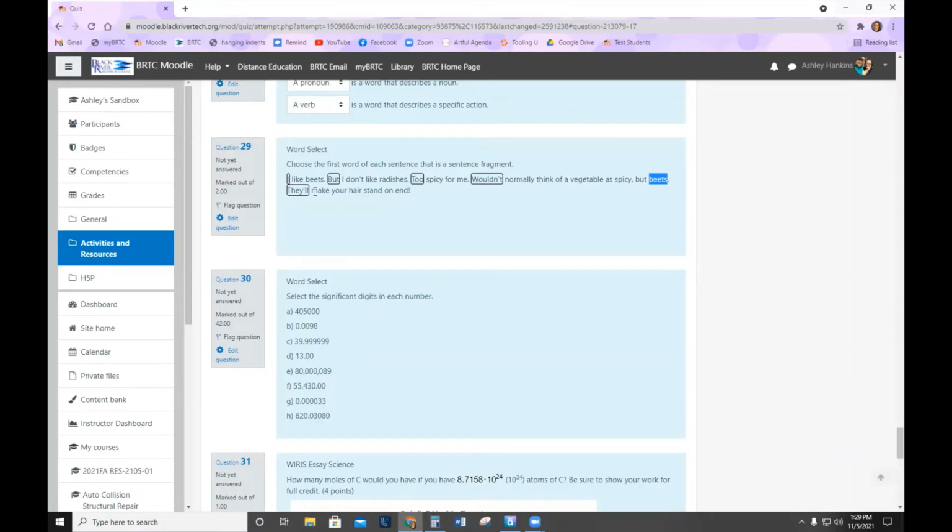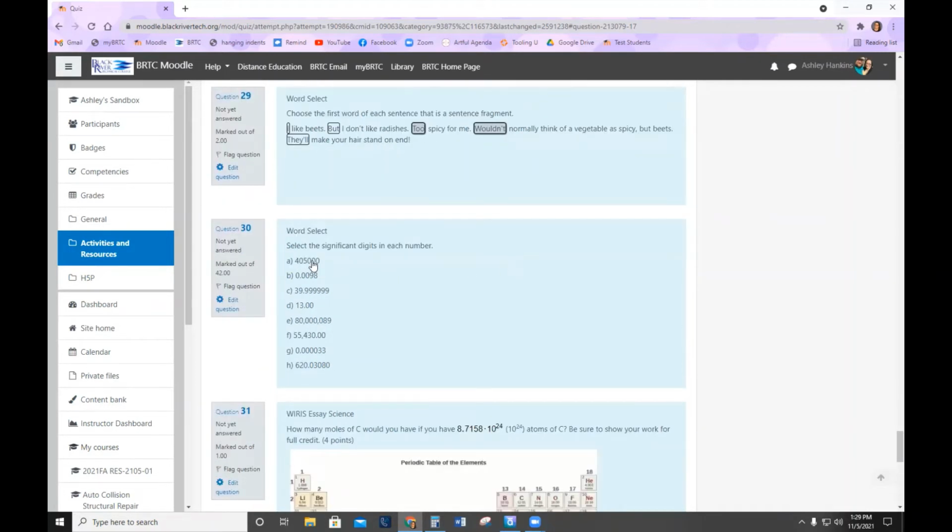So it highlights those first words of the sentences, but it also keeps them from accidentally losing a ton of points by clicking the wrong things. So you can click those, or you can set it up where there are no circles and they literally click on each of the different things.